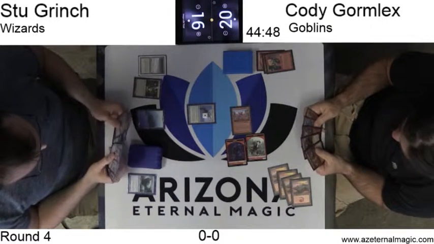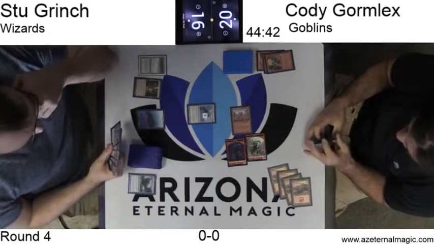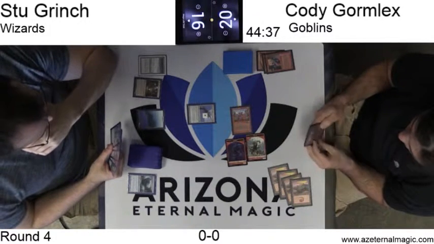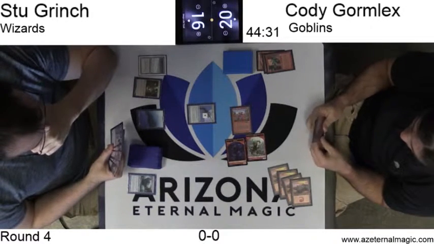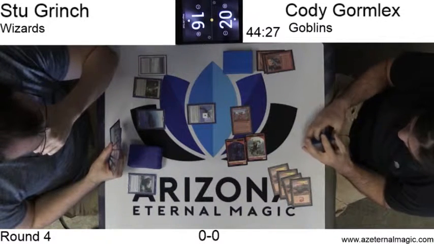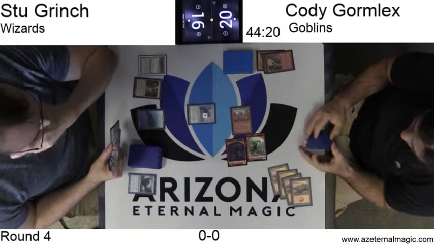If he has no way to deal with the Trashmaster, it is going to run Stu away this game. Stu is stumbling on lands. Let's see, what type of magic would he possibly have here? Is it Staticaster? Would it be great, but he doesn't have the red mana. He does have a Grim Lavamancer. No red mana still. Still no red mana. I'm not saying these are good things. I'm saying these are things that he has.